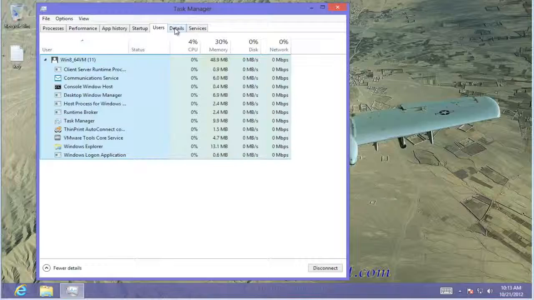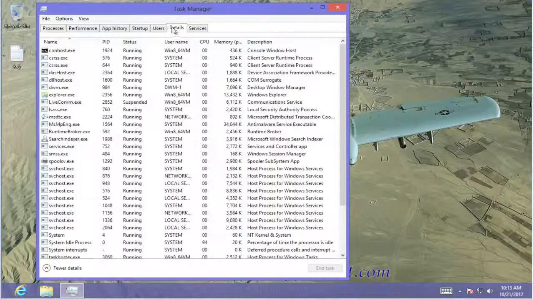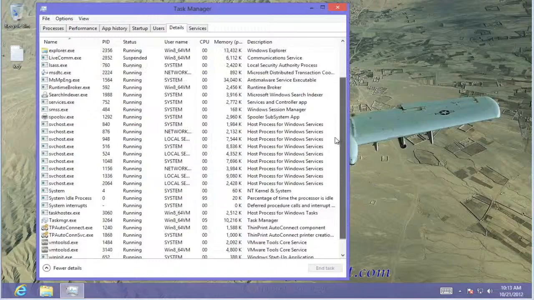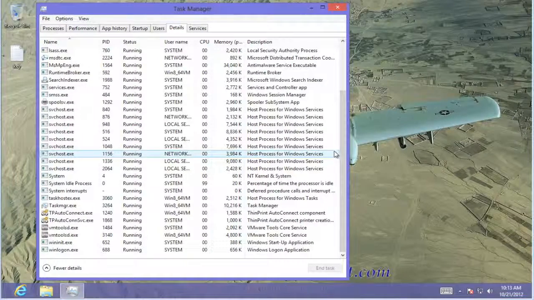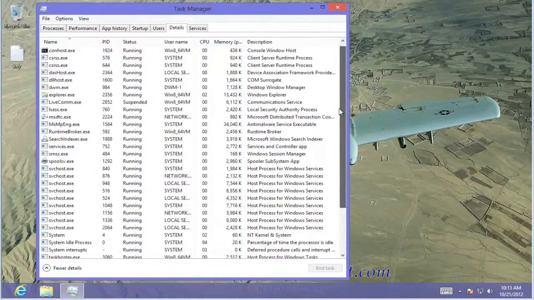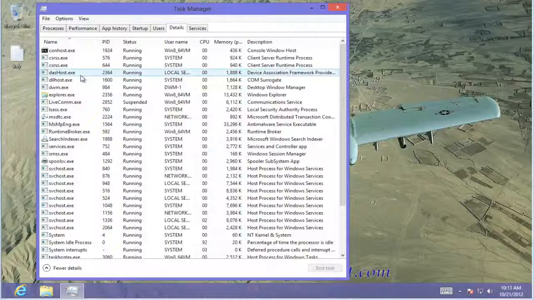We have a Details tab. This is really scary. The Details tab shows all of the running processes that are taking place. There's a lot of them, as you can see, and the more software you enter and put onto your system, the more updates that you do, there is a likelihood that you're going to have more processes running. This is only, again, useful information for the technical support person who may require that you go in and look at this particular tab.